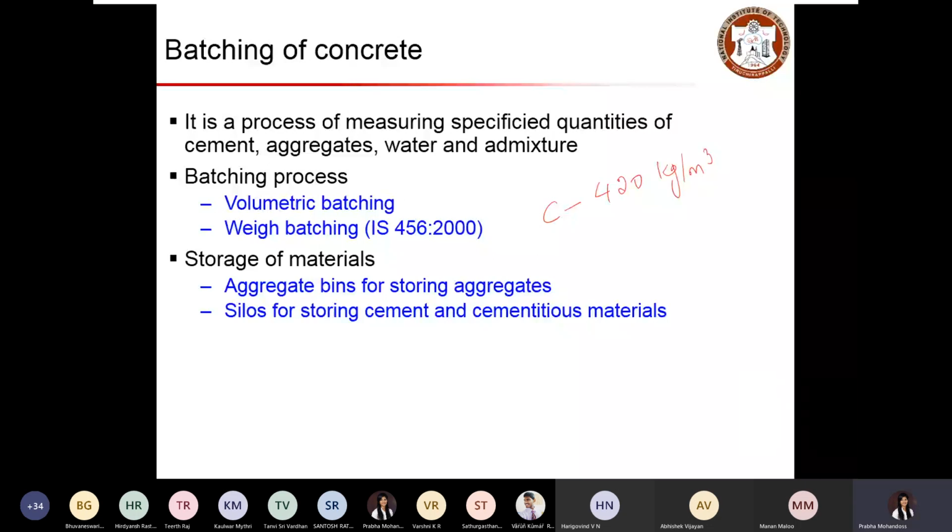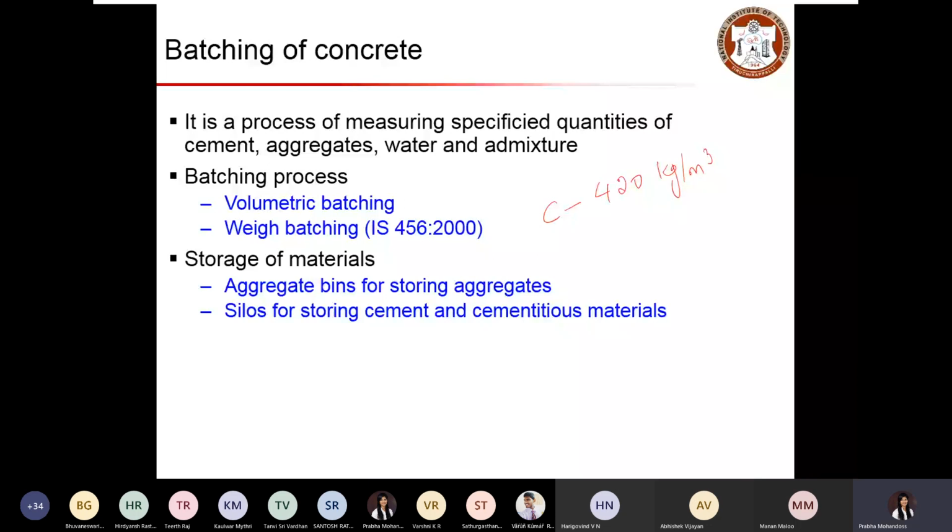specimen or for the structural element, however much you are going to add. So basically, you will be calculating the volume of that particular element, or if you are going to do this batch by batch, then you will calculate the volume, or if there is a structure that you are going to place, you are going to calculate the volume of the structure.